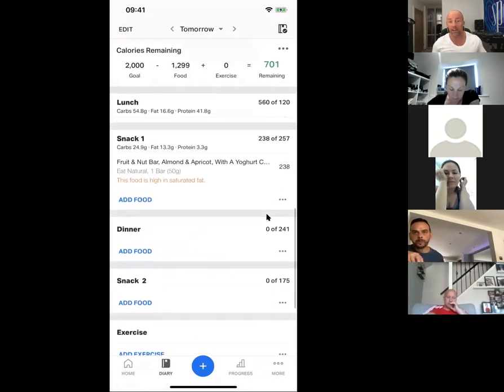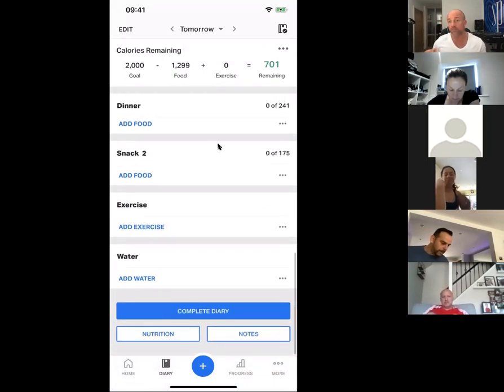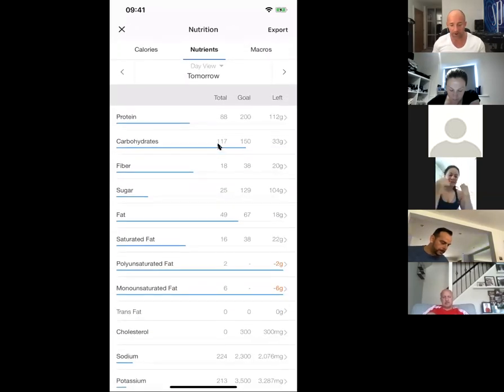And now, okay, so now we're coming down to our last 2 meals. So if you go back up at the top here, can you see how you can see your goal was 2,000 calories, you've had 1,299, and MyFitnessPal tells you in a nice green color that you've got 701 left. So we're now going to check that we've not gone over on our macronutrients. How do we do this? Remember, we scroll to the bottom left nutrition box.